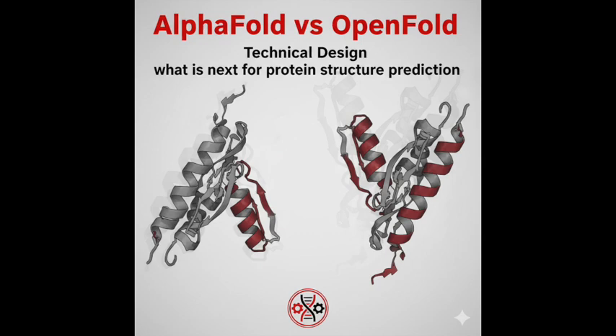Training these models at scale is notoriously expensive. OpenFold 3 — a collaboration between Novo Nordisk, Columbia University, and AWS — ran a massive training job using 256 GPUs, but leaned heavily on AWS spot instances: spare compute capacity sold at steep discounts, though Amazon can reclaim them with almost no warning. They reported saving roughly 85% compared to on-demand prices. Their PyTorch setup required very robust fault-tolerant engineering with constant checkpointing, so if a spot instance gets reclaimed, the system grabs a new one and resumes from the last checkpoint. It's a smart way to stretch research budgets for compute-hungry tasks.